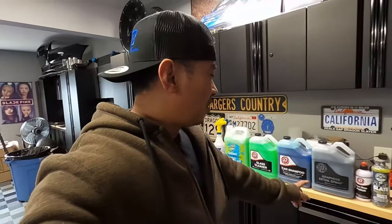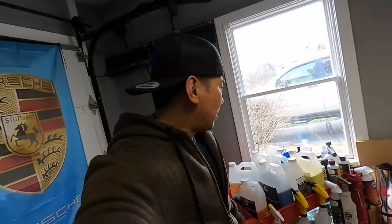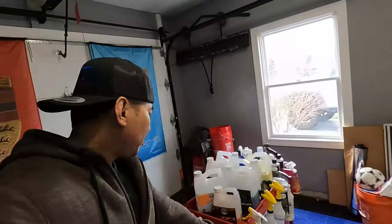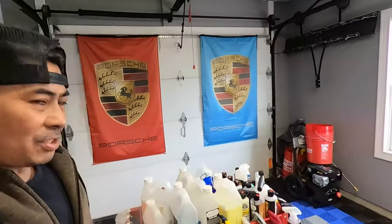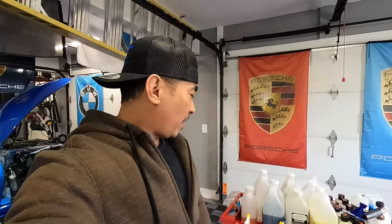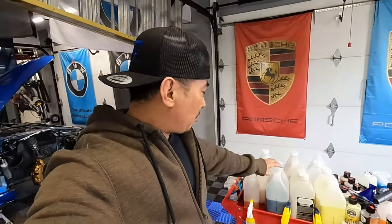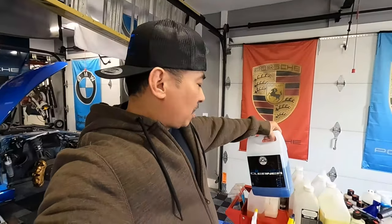This is my go-to products for my car. You can see, love this thing, keeps everything organized. Just to show you the stuff I've got. And like I said, you guys can see all these 1 gallon. It's just because it lasts so much longer than buying the smaller bottles, which if you know you're gonna be working on your car all the time, you're better off just spending a little bit more and getting everything in bulk. So I've got the Chemical Guys wheel cleaner.